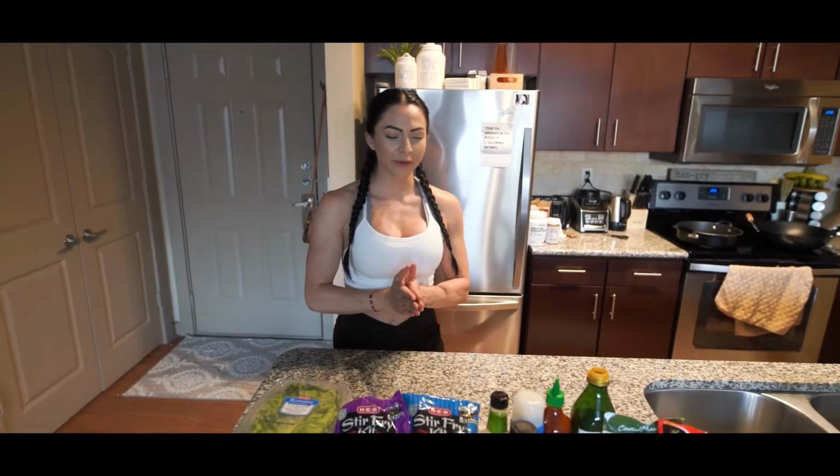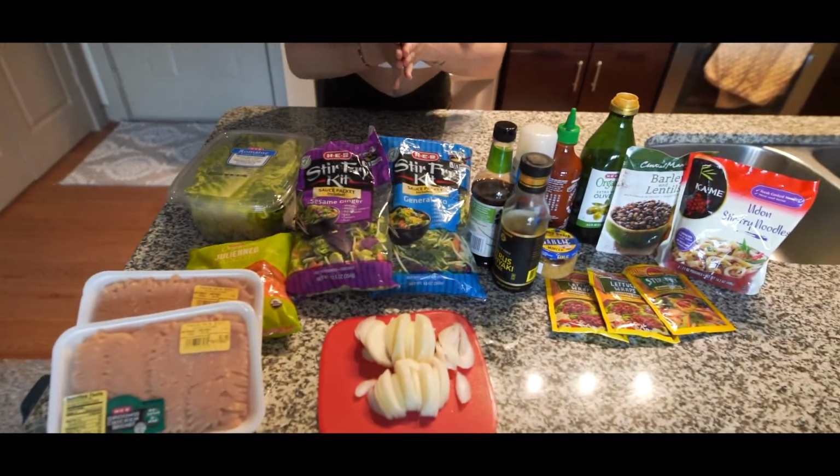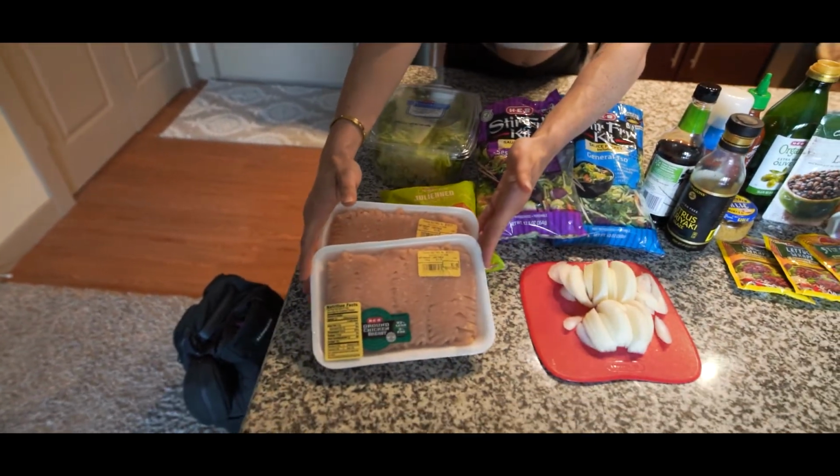We're making another hot fire flames recipe. Today we're going to be making chicken lettuce wraps. So these are all of the ingredients that you need. I like to meal prep for about 5 days or so. So I have 2 packs of ground chicken. This is about a pound each.